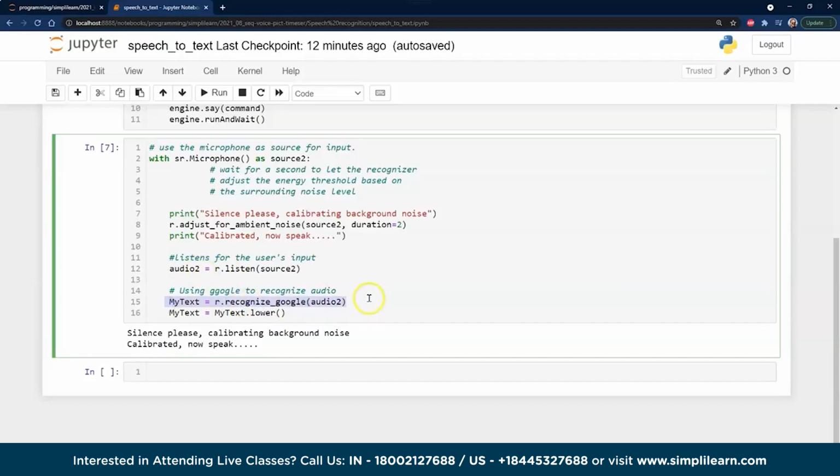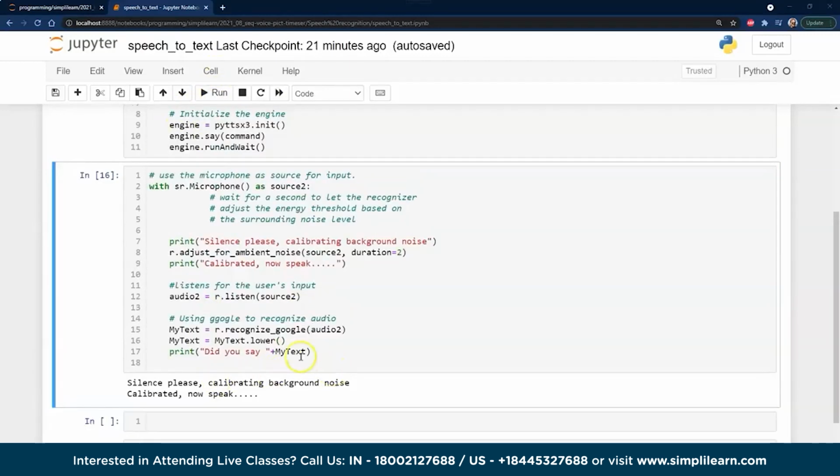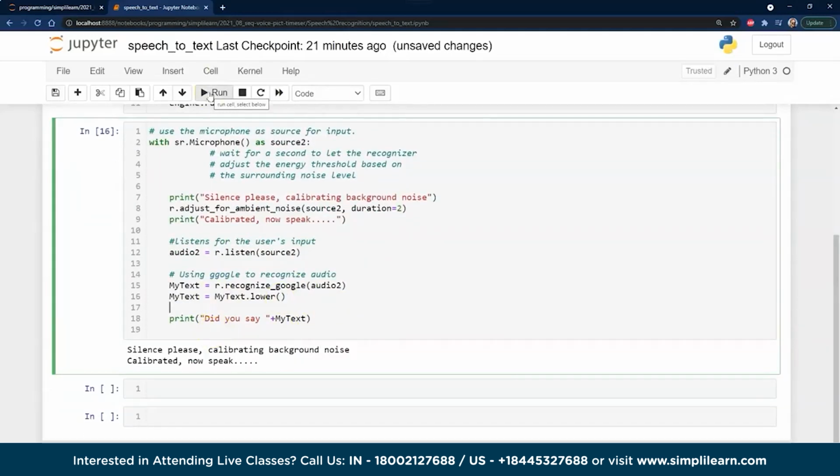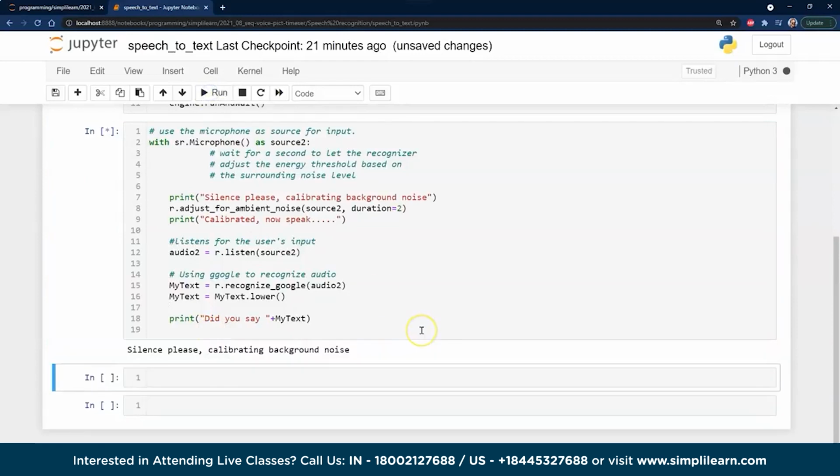In this case, you'd have to look up the actual audio files and what they accept and everything. But we're just going to dump the audio file in there, and we're going to see if it recognizes what's going on. So let's go ahead and run this. Before we run it, I better print out the output, otherwise we'll never see what's going on. So let's run this and see what happens.